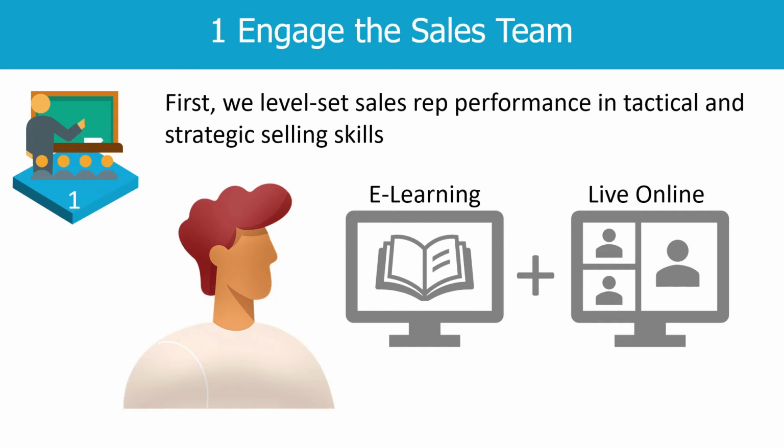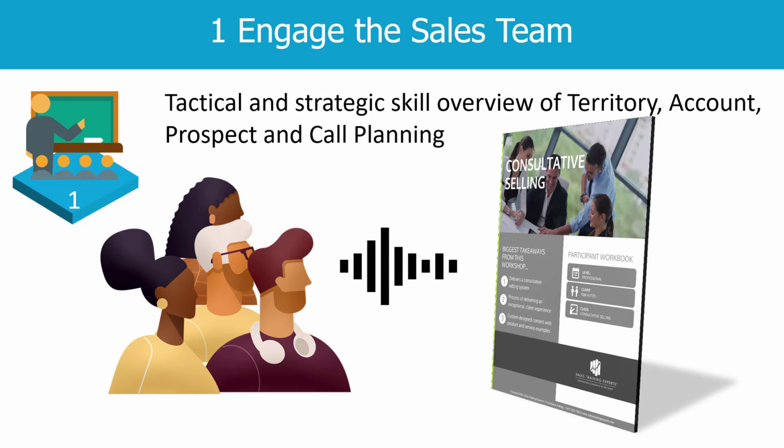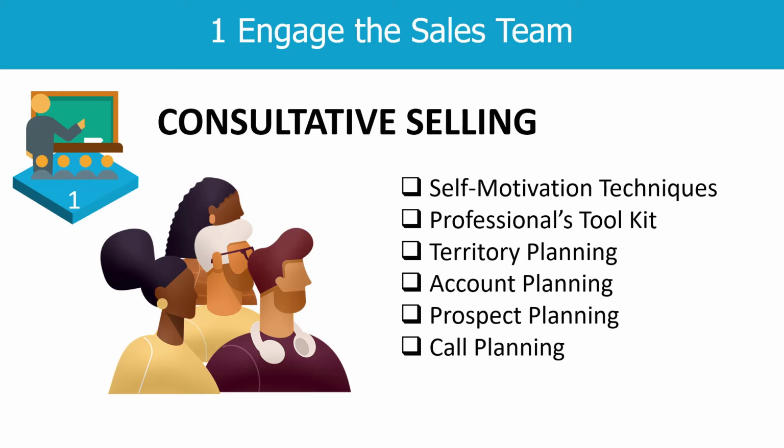So we accomplish this through both e-learning and live online group workshops. Let me explain. Self-paced e-learning level sets best selling practices and strategic and tactical selling skills. And here are some of the e-learning courses and what your team will learn. Consultative Selling is a foundational course that shares best practices in territory, account, prospect, and call planning. It includes topics like self-motivation techniques and the sales professional's toolkit, territory planning, account planning, prospect planning, of course, call planning.